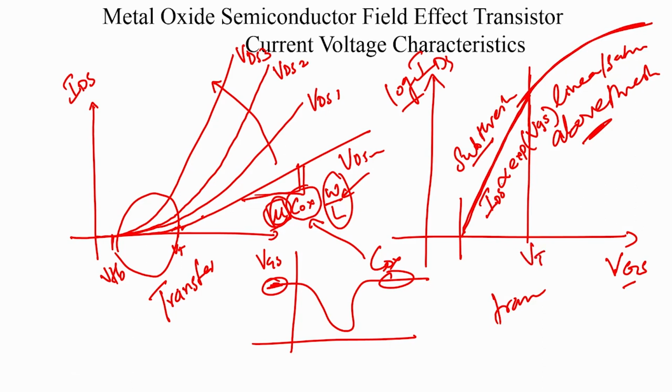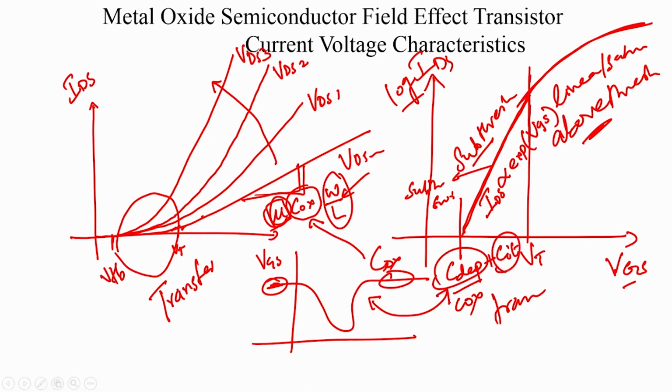From this curve we can estimate the subthreshold swing, which gives you a lot of information on C depletion by C ox, and which you can correlate with the CV measurement and iterate with this measurement to make sure that you have the right values, and therefore calculate if there is any interfacial capacitance, etc. Now, this log characteristic also gives you another piece of information.